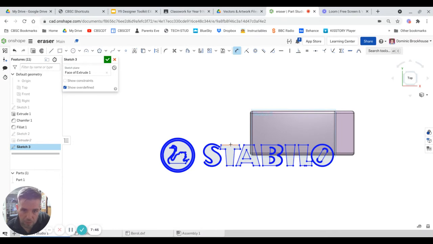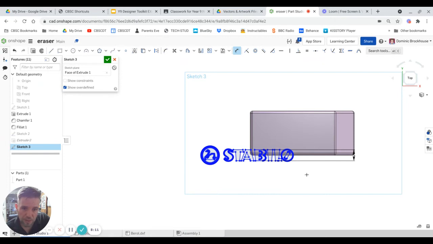It's up to you really where you go. You can use the height of the T, or you could measure from side to side. I might actually just do the height of the text. So click, click, and pull out, and then click. The height of the text at the minute is 9.37 millimeters. If I change that to something like 5, then it should convert the whole thing down to a smaller size.